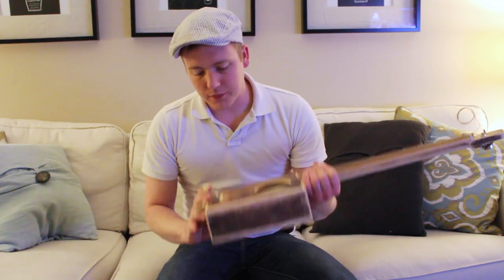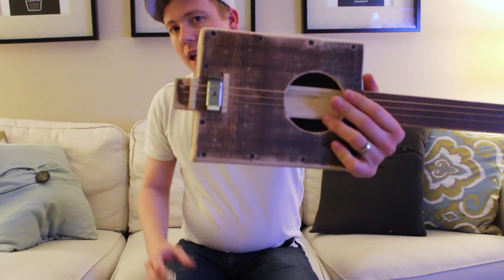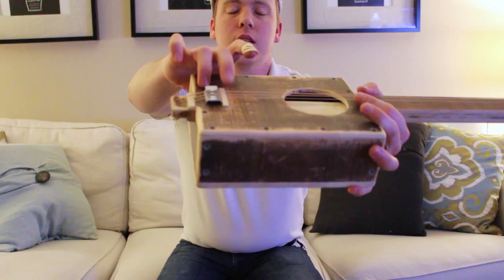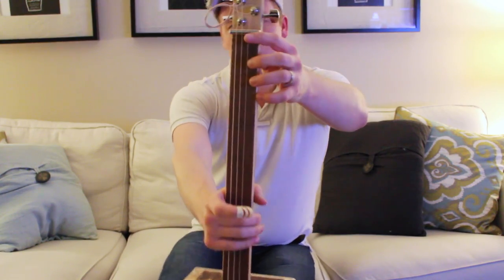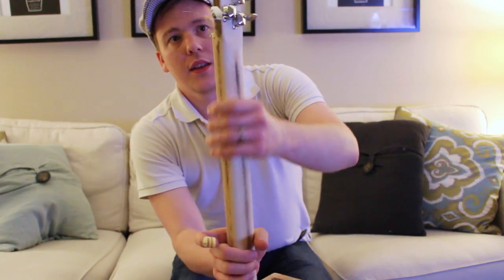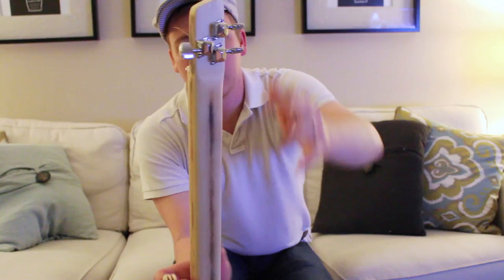It's got a little bit of metal. For the bridge, I used this piece of metal that I had laying around. This piece right here holds it in place and transfers the vibration to the top plate. And then there's a screw for the nut up here, and the threads help keep the strings in position. These are just some standard guitar tuners that my sister got for me for Christmas.